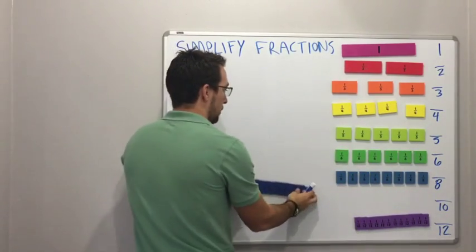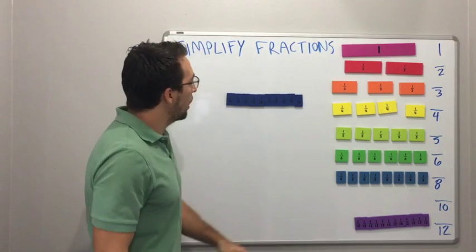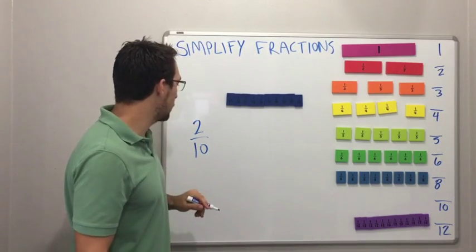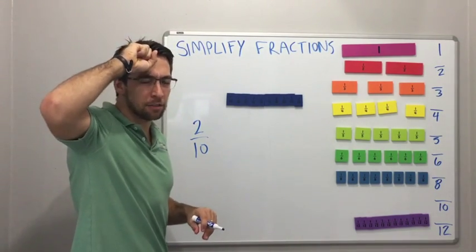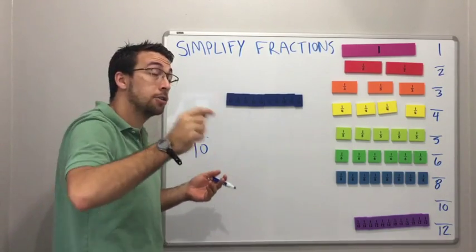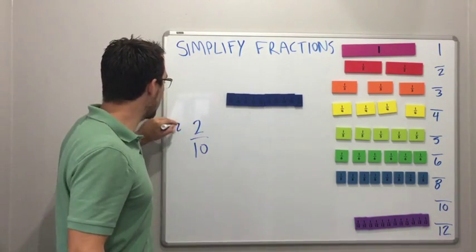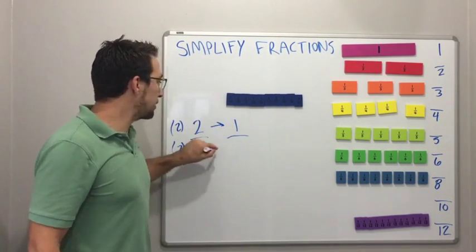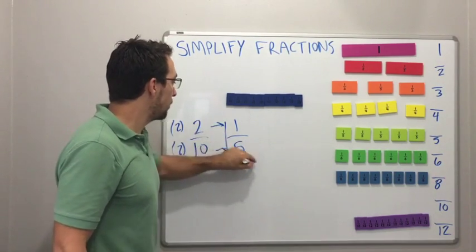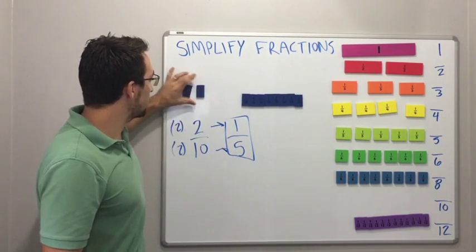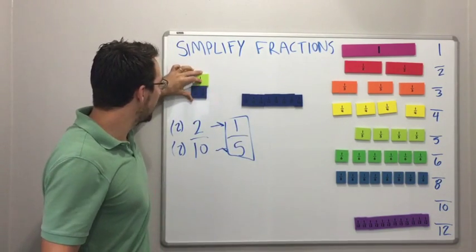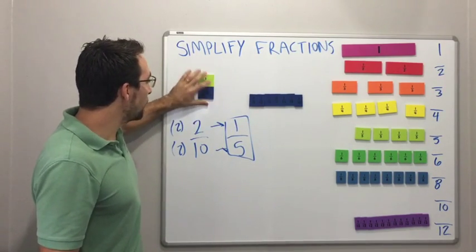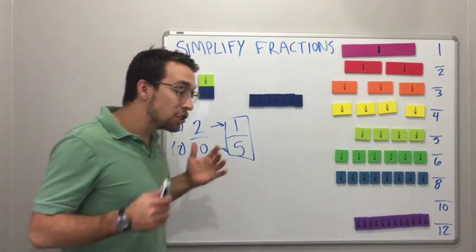What about tenths? Let's think 2 tenths. 2 out of 10. What's the greatest common factor? 1 times 2. What is it? 2. 2 times 5. So 2 is my greatest common factor. 2 divided by 2 equals 1. 10 divided by 2 equals 5. 1 fifth. So 2 out of 10, 2 tenths is the same. Is it the same size? Yes! It is! Look! 2 tenths is the same as 1 fifth. It's so cool. We can simplify fractions all day.